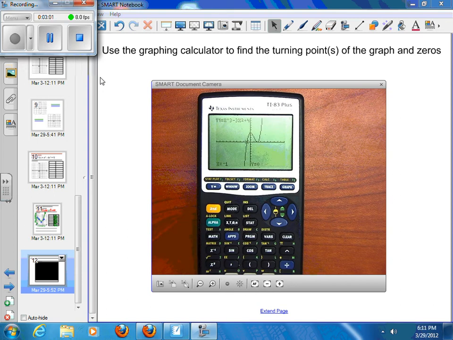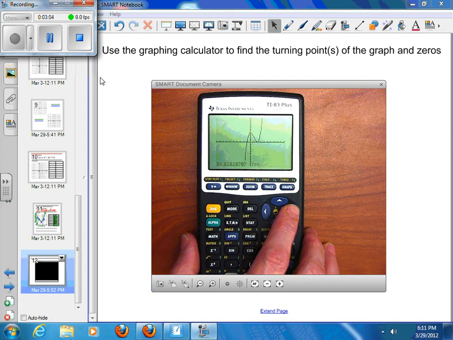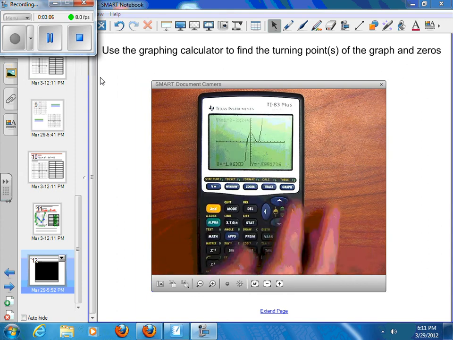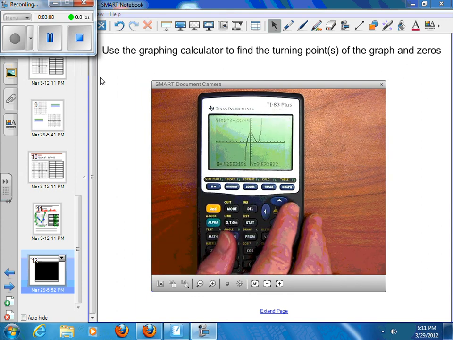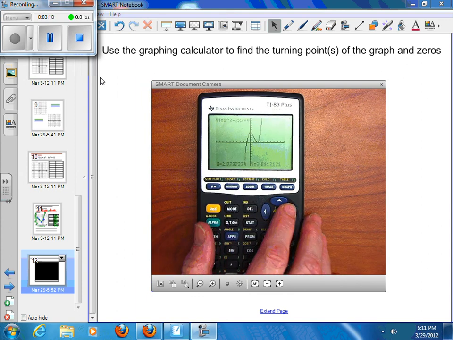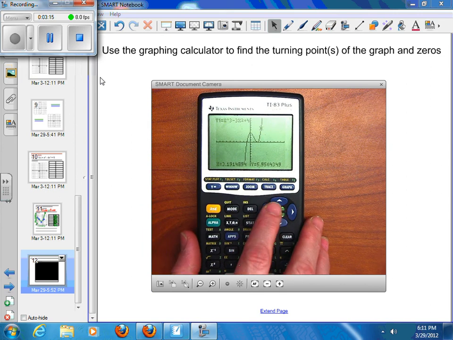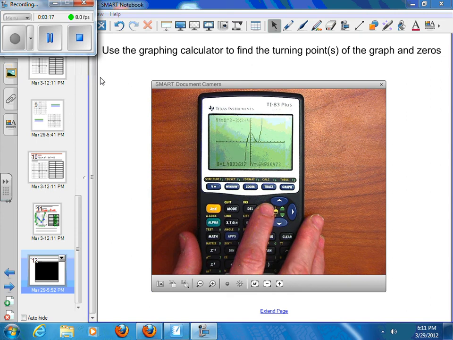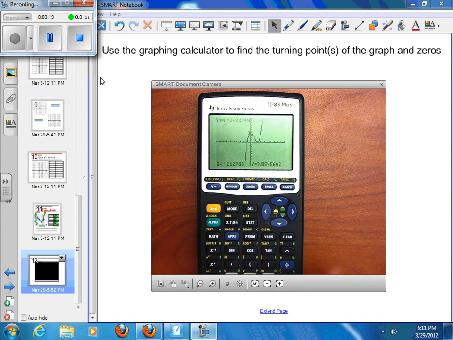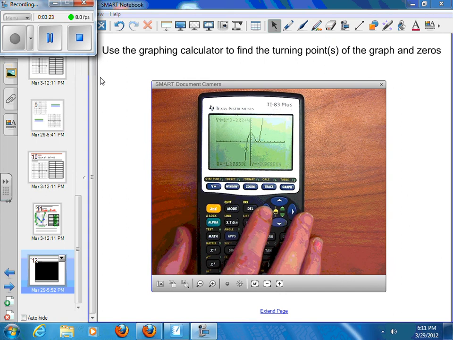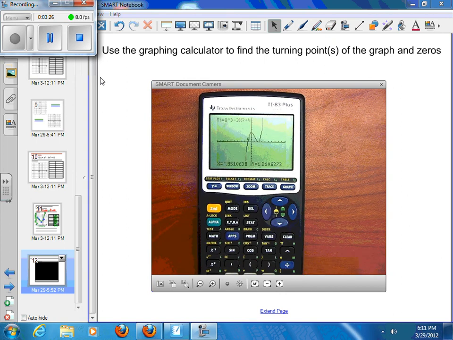And then you can actually trace this around. There's a trace feature. It lets you move that around. Or I can press trace, and it actually moves along my line. So this trace button here puts the cursor on my line, and then my arrows just let me arrow back and forth on that, giving me different values. And you notice at the bottom it changes your x and y values, depending on where the cursor is on your graph. And notice in the upper right-hand corner, upper left-hand corner, sorry, it actually gives the equation that you are playing with.